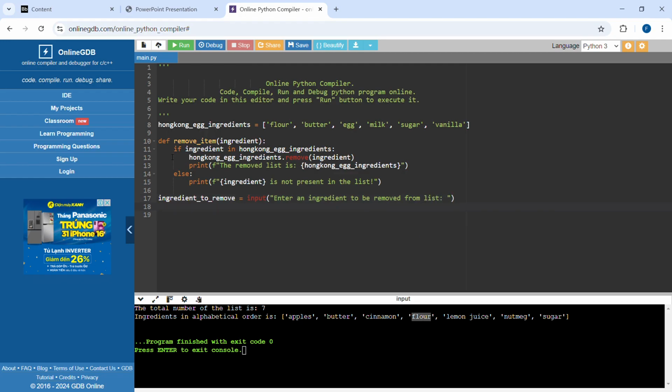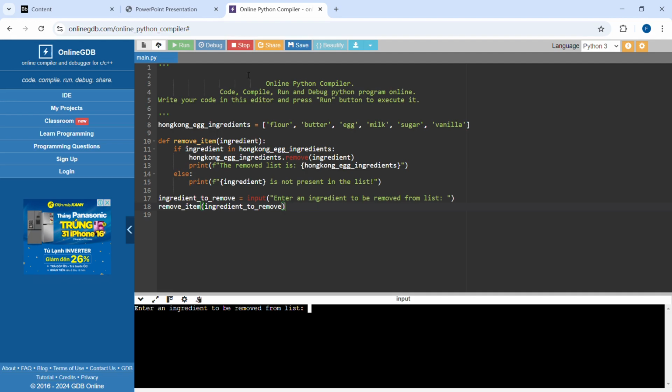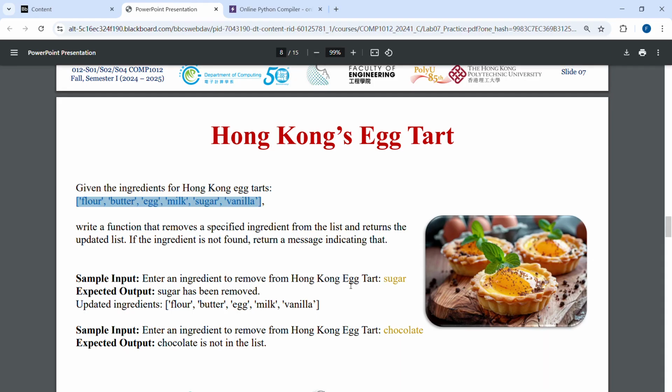And then we can use the remove item function and give the input. Okay, so let's start to run this program. Okay, we can use this case. For example, we input the sugar.